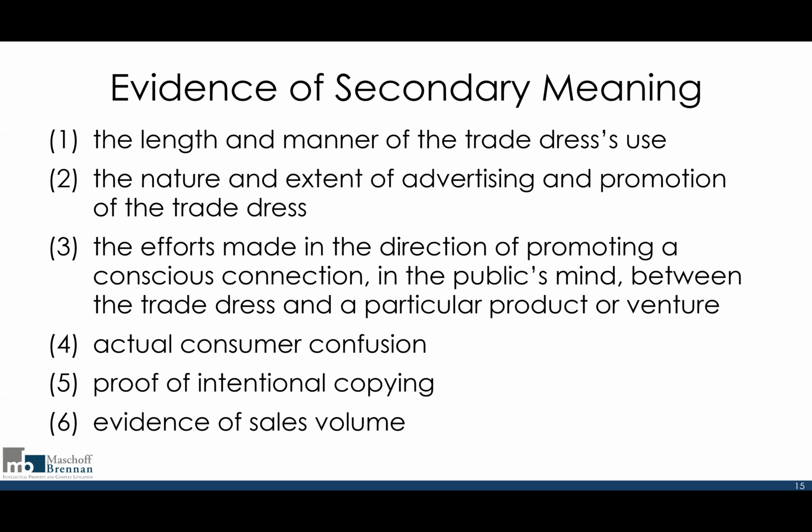We had a case involving planners. They were colorful, decorative, playful planners. You know, they're functional, they're utilitarian, but they're also fun and they have stickers and all that kind of stuff. And when we argued this, we pointed out that all the advertising that showed the planners didn't really show or highlight all the elements that the plaintiff said were part of the trade dress. And we won the case. We prevailed at the district court level and again at the circuit court level. So I think the court bought what we were selling on that one.